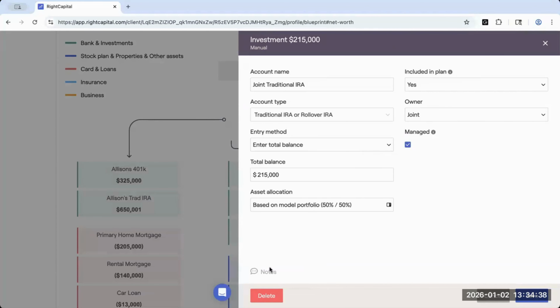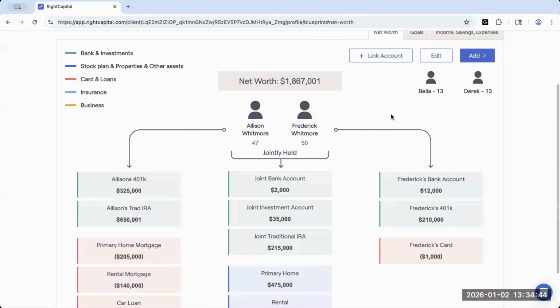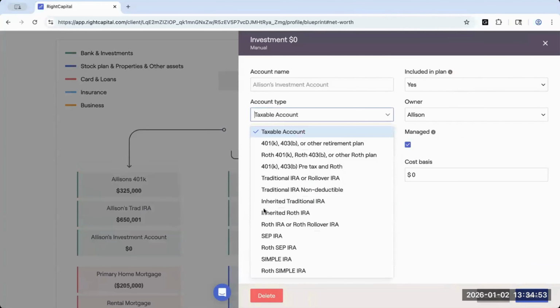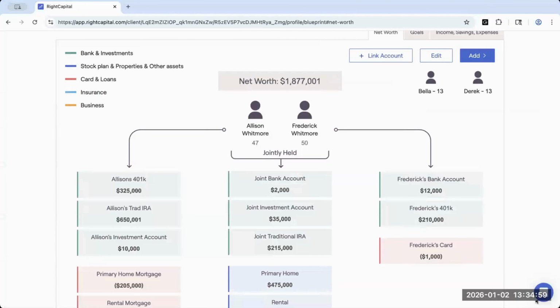If we have to remove anything from the plan, you can delete items right from this area as well. And if we have to add anything brand new, maybe they opened up a new Roth IRA account for 2026, we can add the new account here. Add account, investment, and we can throw in that new Roth IRA right from this screen, depending on what they're starting with for the new year.